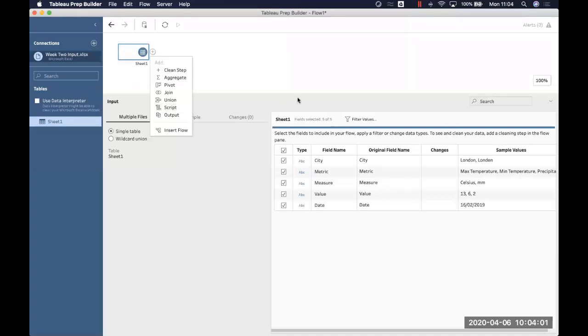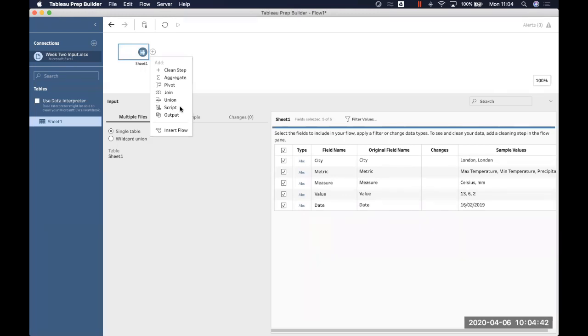Now, everything I've said so far is about how Prep makes life super simple and a lot easier. That's not always true when we start looking at the script step. The scripting step is one that is probably beyond quite a few people who are starting data preparation for the first time. However, what the script step does is use R, the programming language, or Python. And it's playing on the fact that more and more people are being trained, especially within universities, to use scripting or programming to be able to work with data. So R and Python are two of the major programming languages where we see that.